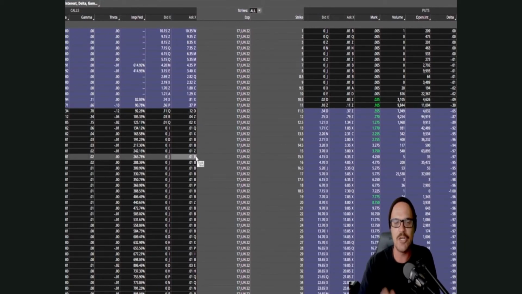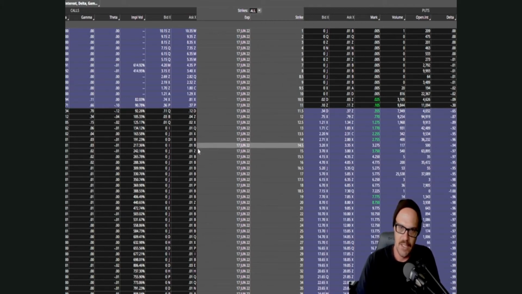All right, so intrinsic value. Let's take a look at Ford, which closed at $11.25. So right here you can see the shaded areas. The shaded areas are your in the money options, and the areas in black on Thinkorswim on either side of the option chain are the out of the money options. The right side of the chain is puts. The left side of the chain is calls.